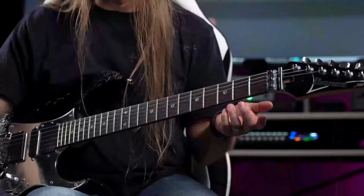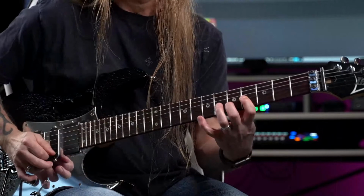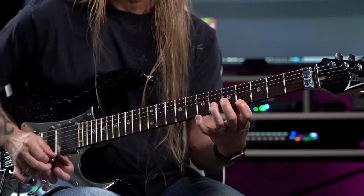So again, it's not very exciting yet, but what I want to do is add in 2 more notes. So I'm doing a hammer-on from 5 to 7. See that? And then I'm going to add in this 4 again to set me up again. Now if we think about that, 1, 2, 3, 4, 5, 6, 7, 8, 9, 10, 11 notes. Okay? That's kind of weird, right?